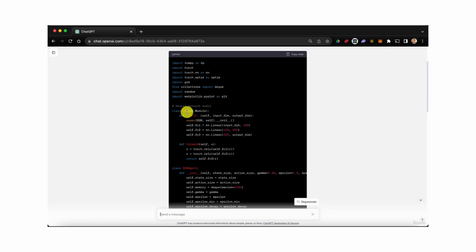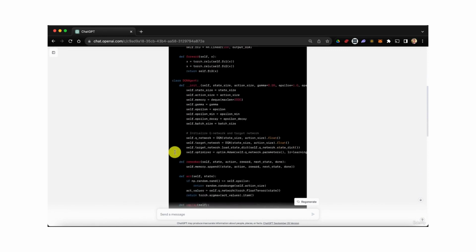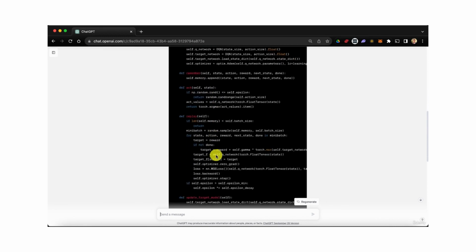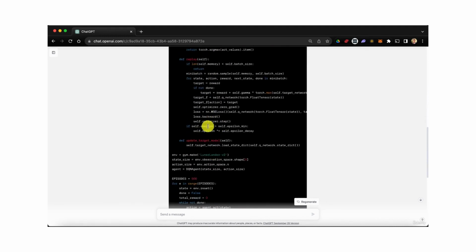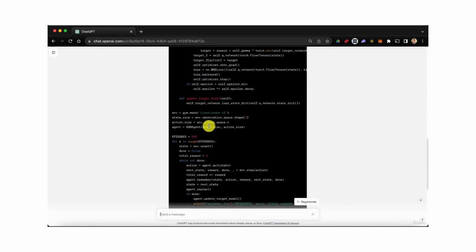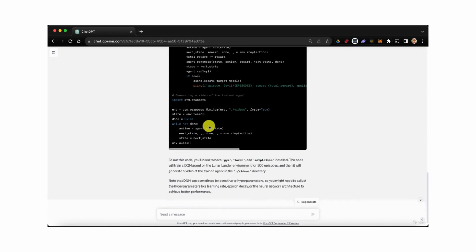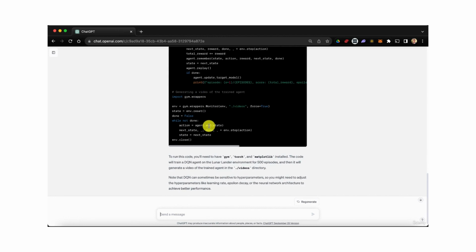But still, this is definitely some good work by ChatGPT. We definitely have a nice architecture here, a good class of the DQN agent integrating that epsilon greedy strategy as well as experience replay. Here is the epsilon greedy strategy. So yeah, that's not bad. And if you really want to be convinced that what we implemented is much better, well, I encourage you to try this code in a new Colab notebook, and you will see that the results will not be at the same level of quality we obtained while implementing our deep Q-learning model on our Google Colab notebook.